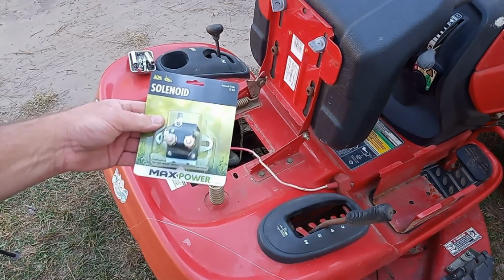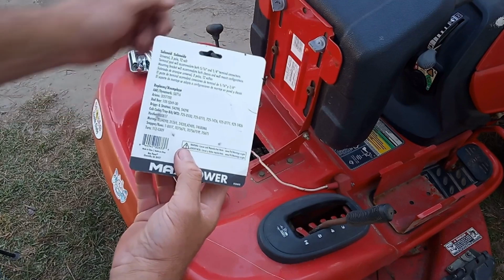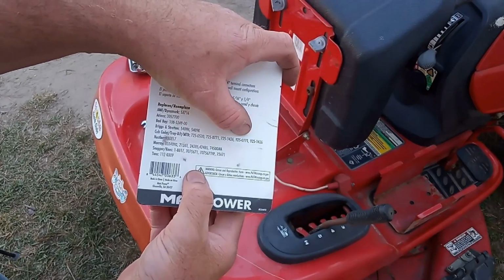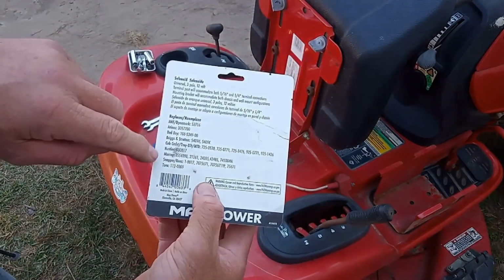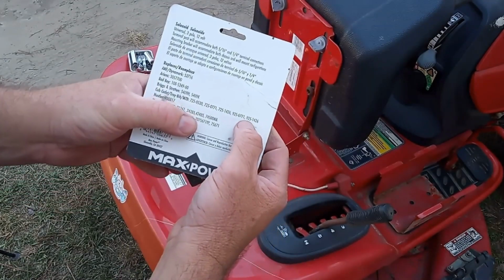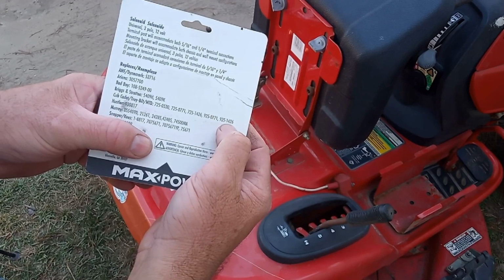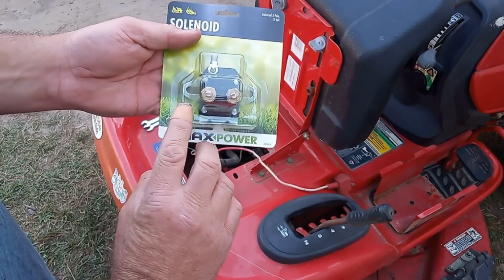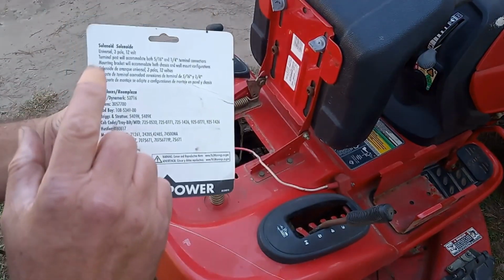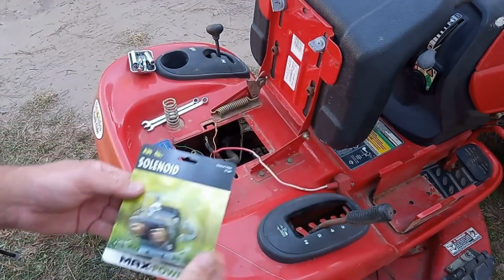I went out and picked up a solenoid, and on the back of this solenoid, you want to look up your type of mower, which this is a Troy-Bilt. You want to see what number you've got on here, and see if your number matches the model number you need for your solenoid. This one just so happens to be 925-1426, and I found the number on this solenoid, so this new solenoid should work according to the model number. This is a three-pole solenoid because it's got three poles, the one here and the two here. And now I just need to install it.